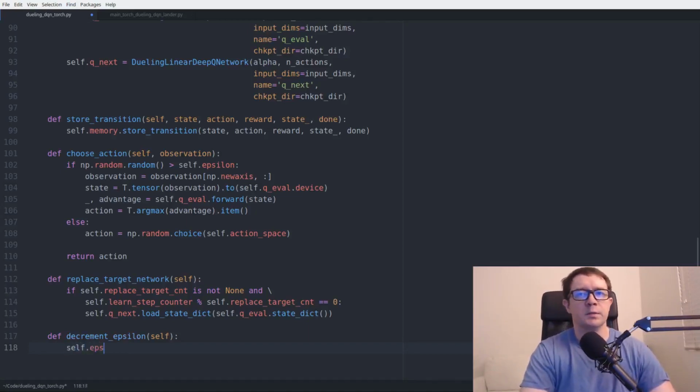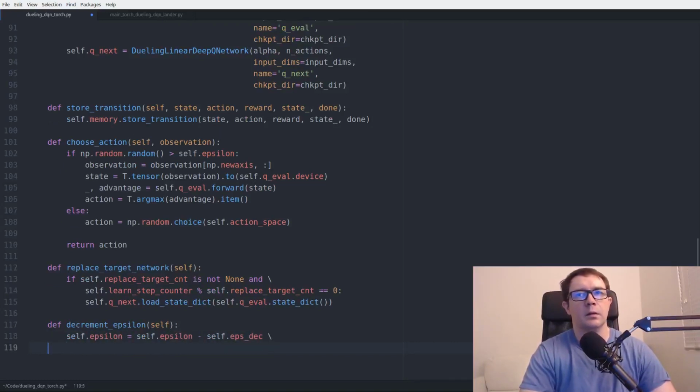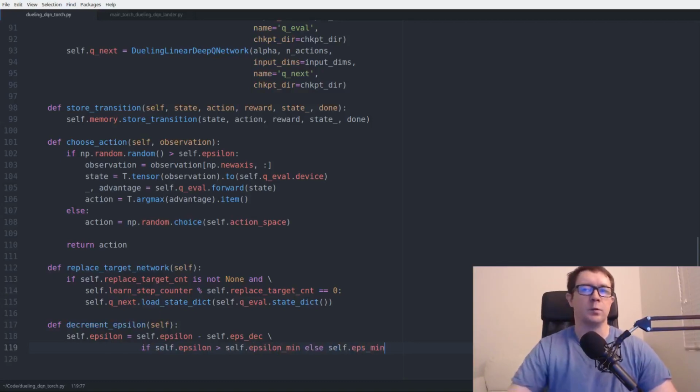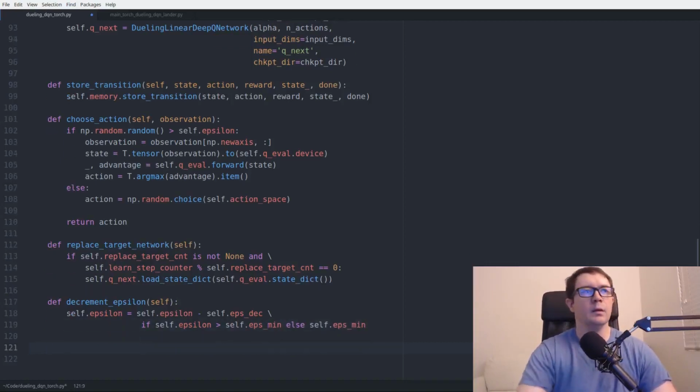So self.epsilon equals self.epsilon minus self.eps_dec if self.epsilon is greater than epsilon min, else self.eps_min. So this will subtract off epsilon decrement from epsilon if it's greater than its minimum value. Otherwise, it just sets it equal to epsilon_min. There we go. One less typo to debug when we get to the terminal.